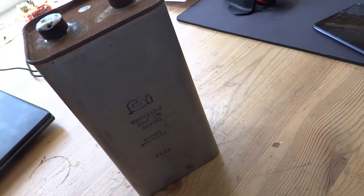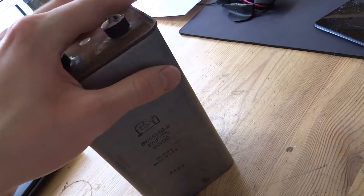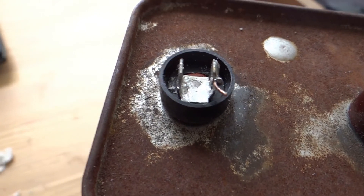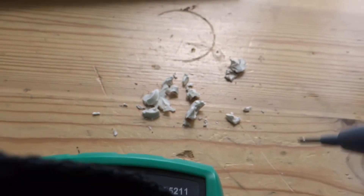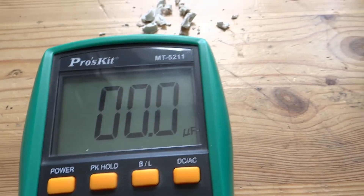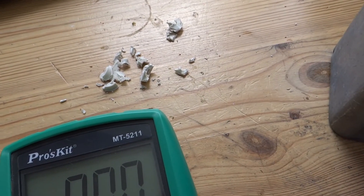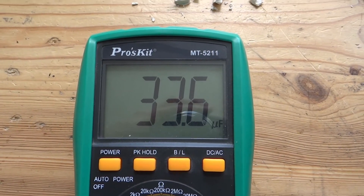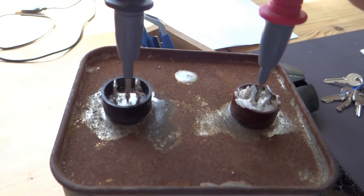If it works it's going to be an absolutely great capacitor for the doubler in my vacuum tube Tesla coil. I mined into the connections just enough for one to be pretty much done and the other to be connectable. This is all the silicone that came out. I'm going to measure the capacitance with my meter to see if it's off by a big long shot — and it's not. It's right bang on, which is great.